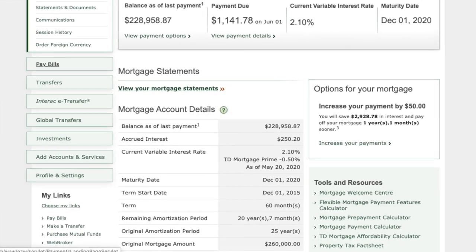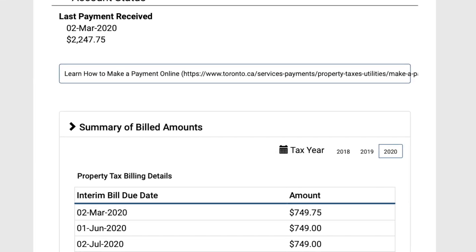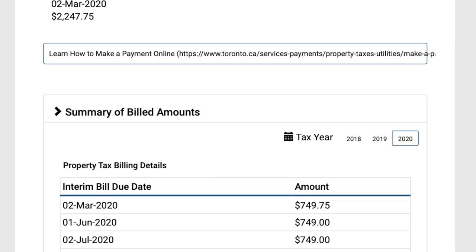Along with my most recent mortgage statement, I also like to submit where my mortgage is currently at. So I'll go into my online banking profile, click on the mortgage, and download a PDF of the most recent payment that I've made. The seventh item on your list should be your property tax statement for your principal residence. Similar to my mortgage, I like to get the most up-to-date statement that I've received from my municipality. And if your municipality has the option to access your tax information online, I like to go in and find out where my taxes are currently at and submit that to my lender as well.